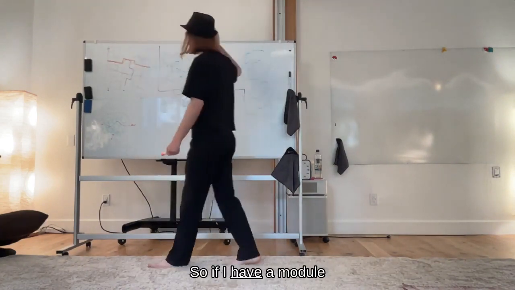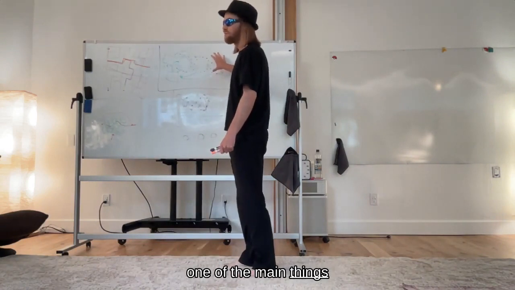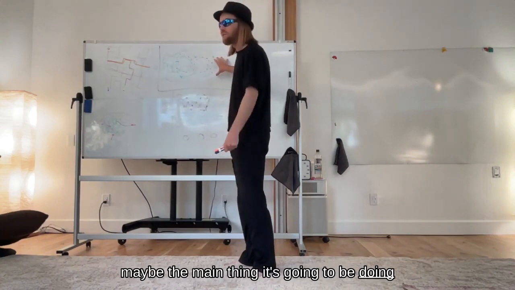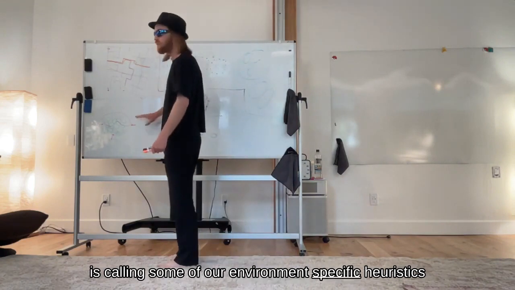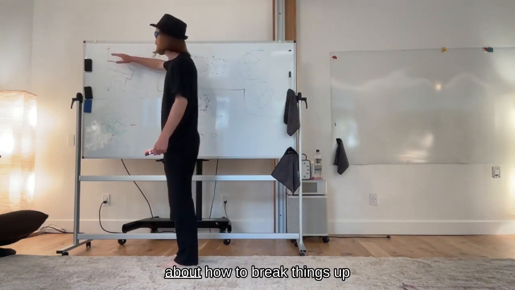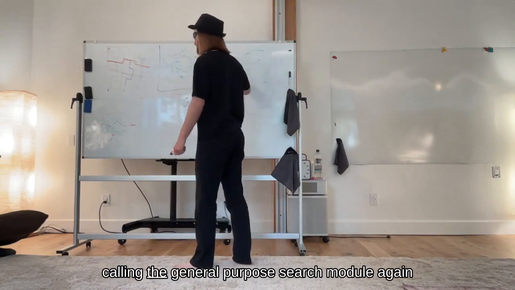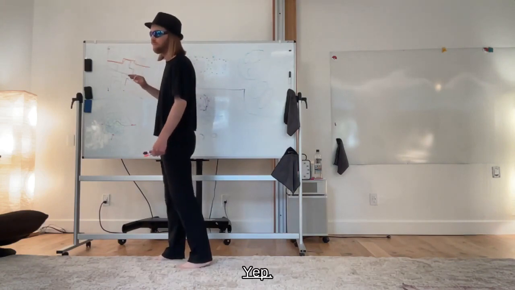So if I have a general purpose search module, one of the main things this search module is going to be doing, maybe the main thing, is calling some of our environment-specific heuristics about how to break things up, and then recursively calling the general purpose search module again on the subproblems that it's broken up into. Make sense? Yeah.